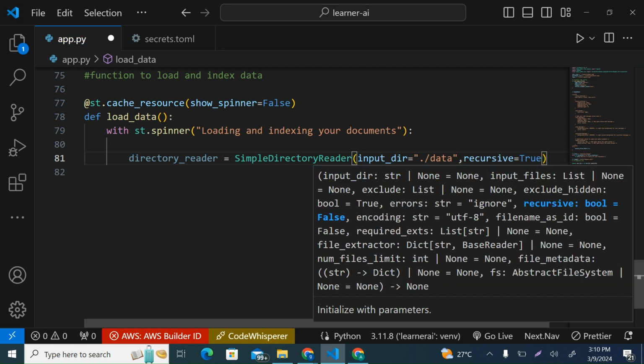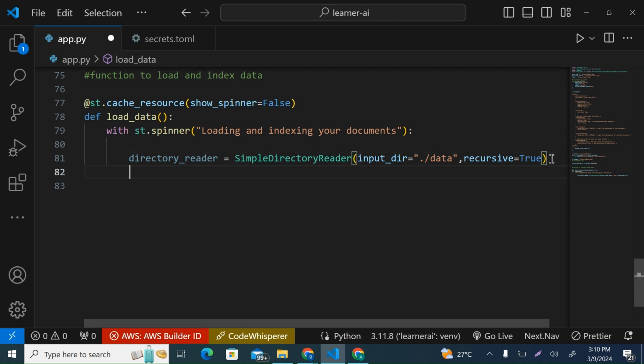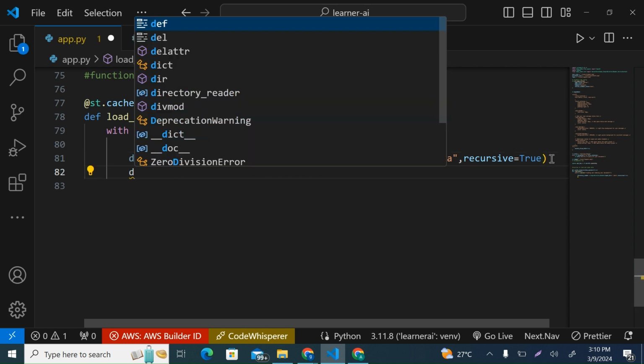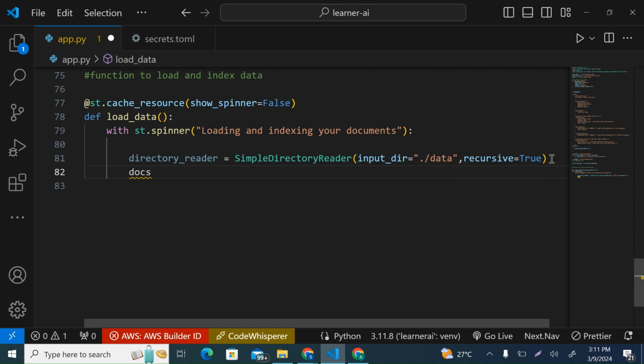So my recursive will be true. So that is the directory reader. Those are the first documents, so let's just load them. Directory reader dot load data, and I'm good.